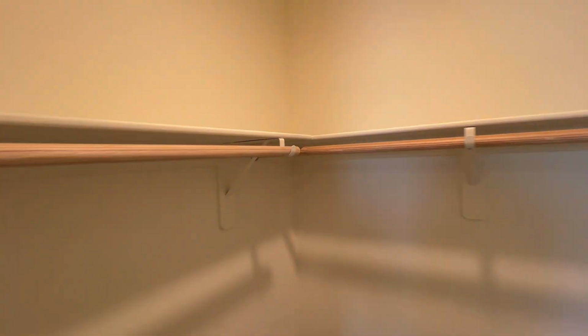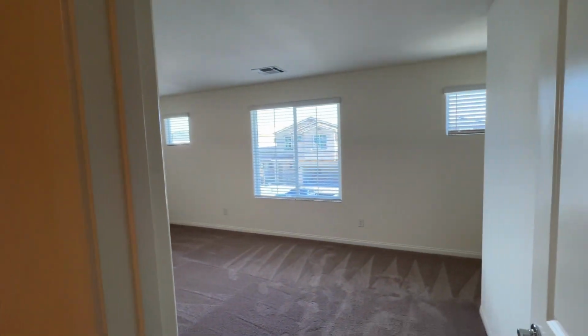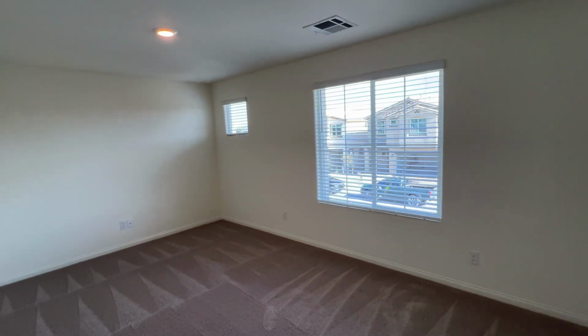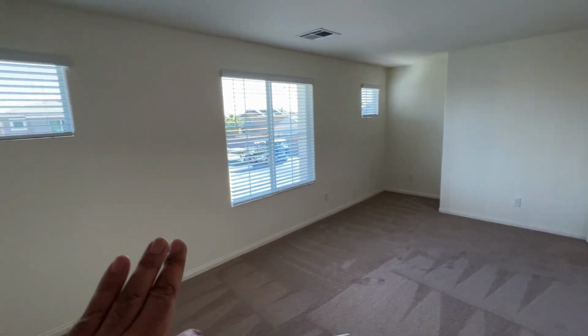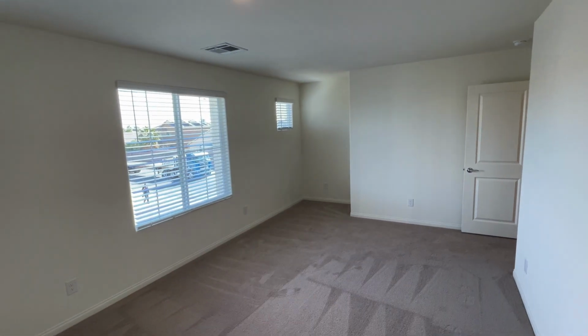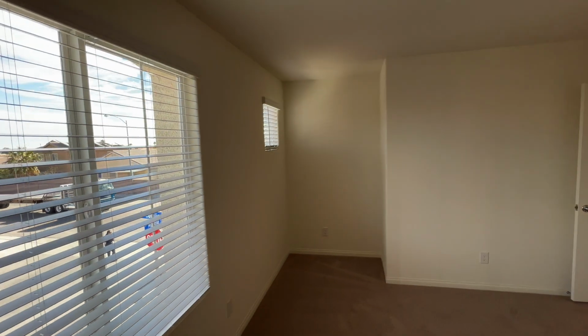Here you have your walk-in closet. Turn on the light so it's not so dark. Pretty cool. Good size. What do you guys think? Also, right here, this one right here, guys, believe it or not, is not a bedroom. This is what you call bonus room. So you'll have 5 bedrooms plus this one. So technically you could convert this real easy, in my opinion, into a bedroom. Because you already have the windows. All you'd have to do, that space right there, convert that into a closet, and you'll have that 6th bedroom legally. That easy.